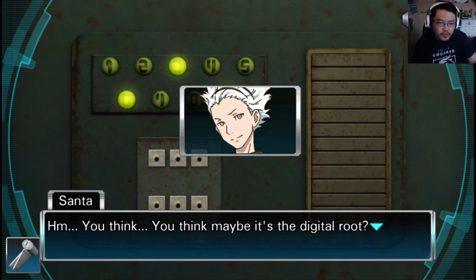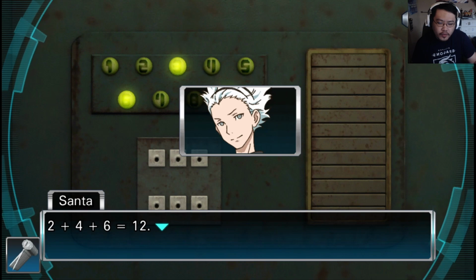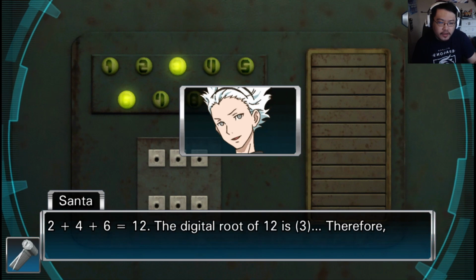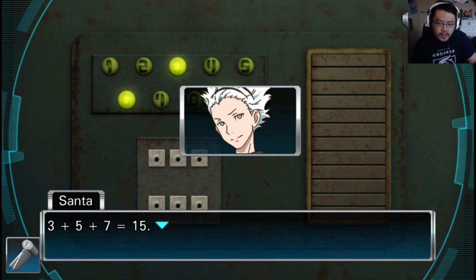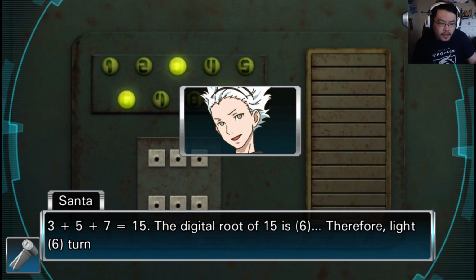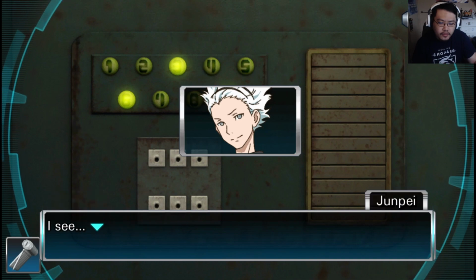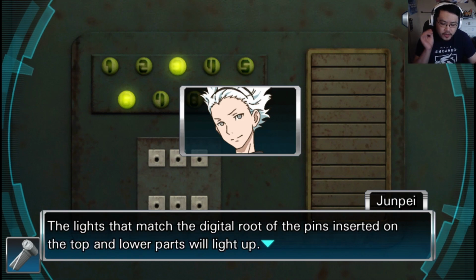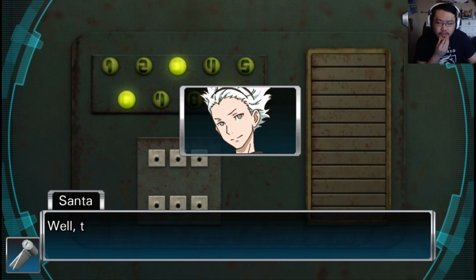You think it maybe is the digital root? The digital root. 2 plus 4 plus 6 equals 12. The digital root of 12 is 3. Therefore, light 3 is turned on. 3 plus 5 plus 7 equals 15. The digital root of 15 is 6. Therefore, light 6 is turned on. Makes sense, right? I see. The light that matches the digital root of the pins inserted in the top and lower parts will light up. So that's how it works.